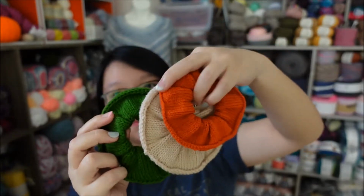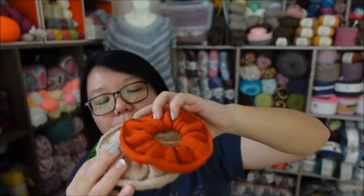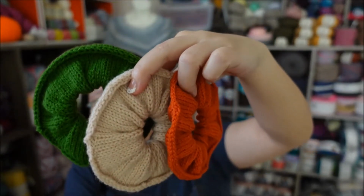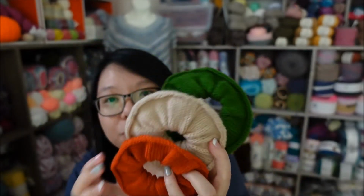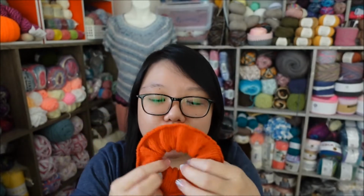So what I did, just to show you, I did some scrunchies. This is a knitted scrunchie from all those acrylic yarns. I have a lot more, but I will slowly use up all my scrap yarn. This is a good idea to do for scrap yarn, because you know they are not a lot, they don't use up a lot, and you get something very useful out of it. So yeah, that's what I like.